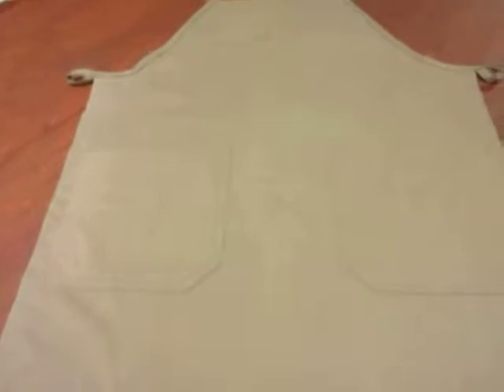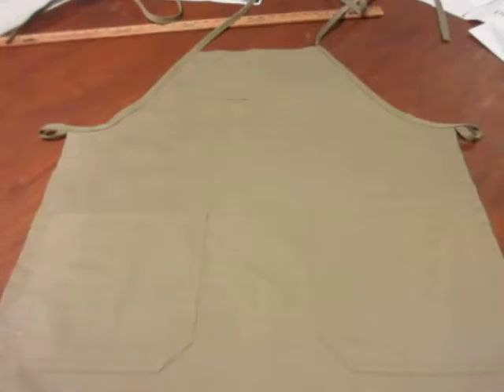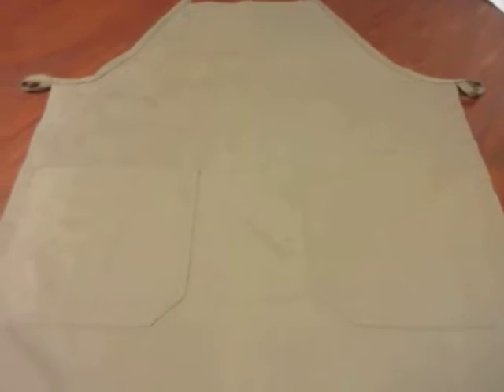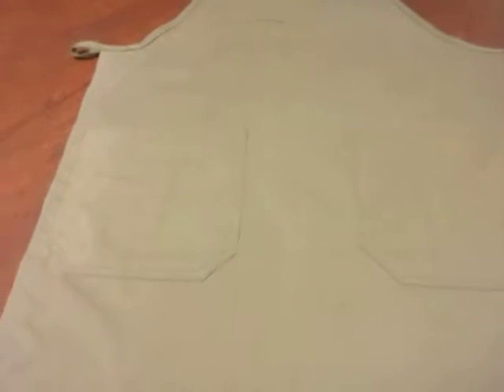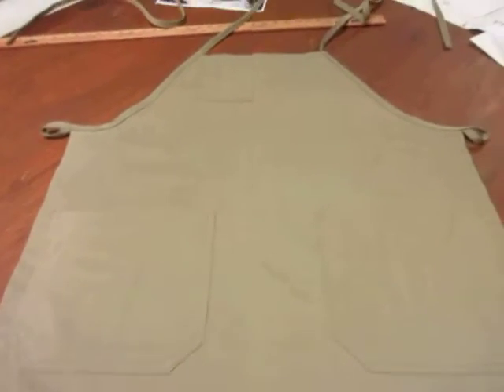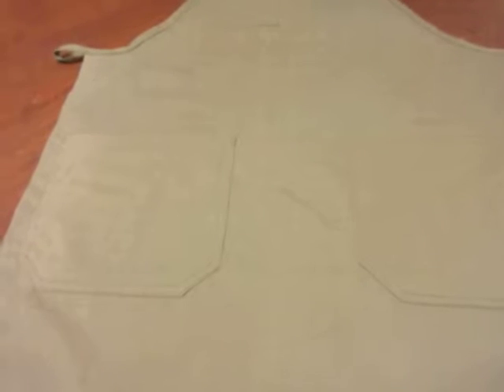Hey Aaron, it's Kathy and I just finished your second prototype apron. I did it up in that kind of a drab gray color twill. I'm not going to show you the straps because we kind of have those figured out. The pockets are bigger, and I made them set out from the center the same as the other ones were.